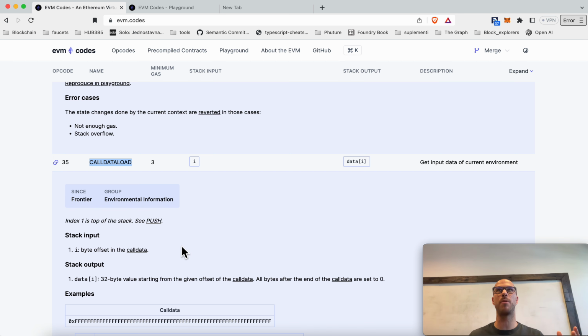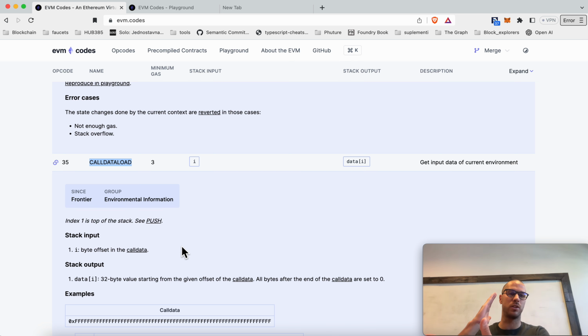So if you remember, JUMP takes the byte offset in the deployed code. We have the same concept for the call data. So byte offset is literally saying, let's say my call data is 64 bytes long, but just give me the last 32 bytes, or just give me the first 32 bytes.